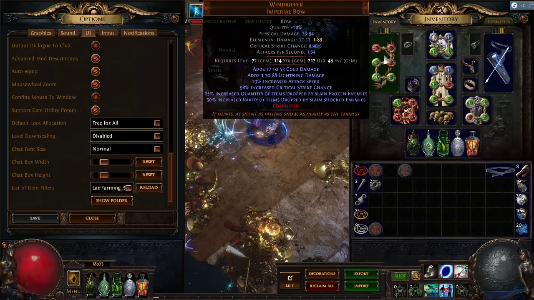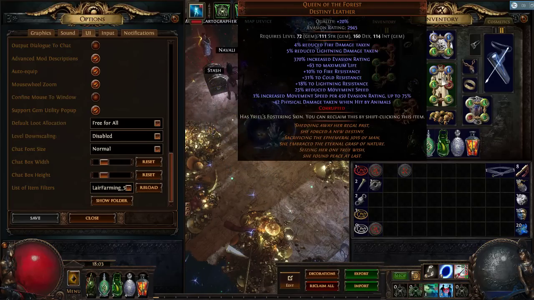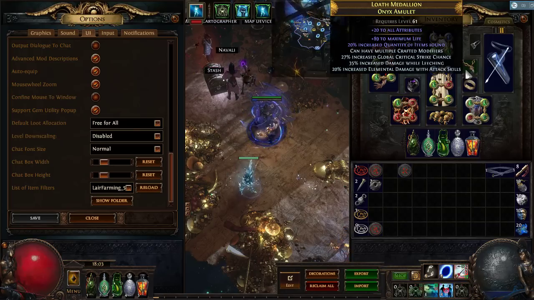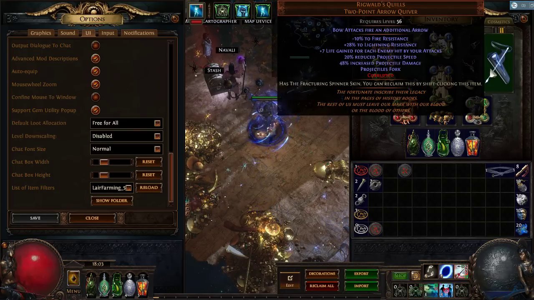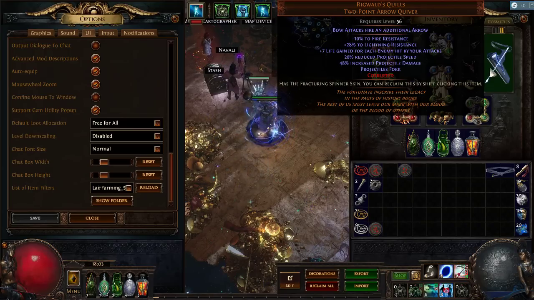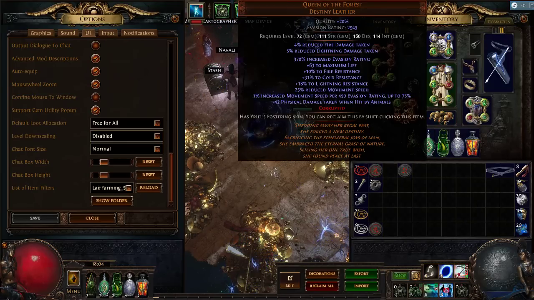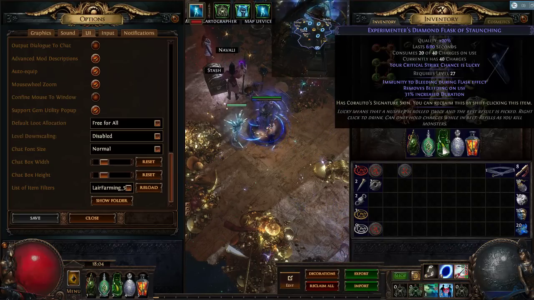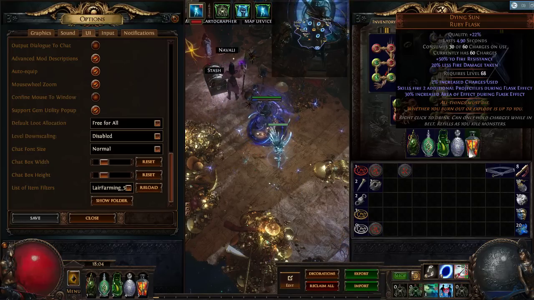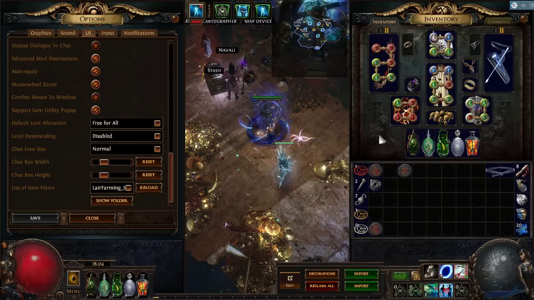I'll go into each one of these in depth, but basically what our gear does is it gives a whole bunch of quantity, a whole bunch of flat damage, a whole bunch of increases to damage, and then some additional properties to our skills like chain, fork, additional projectiles. We use our flasks to cap our evasion with Queen of the Forest, so we get the full 75% movement speed, and the other flasks we use are strictly for damage: Diamond, Sulfur, and Dying Sun. I'll go into each one of these in depth again. I'm just giving you an overview of the build.